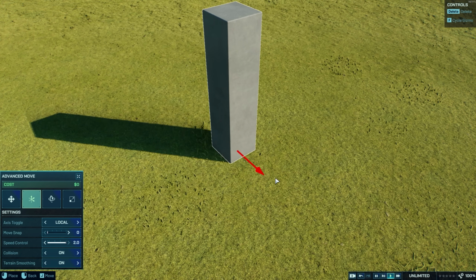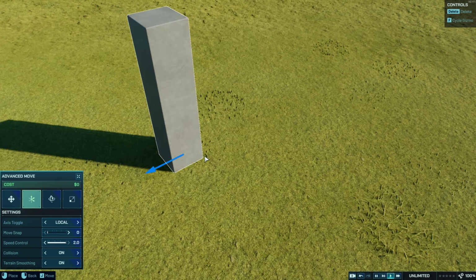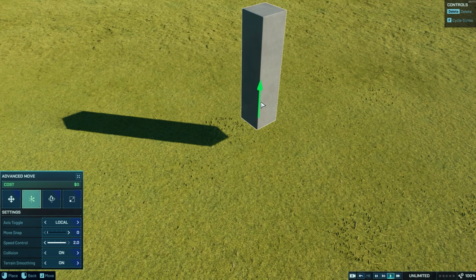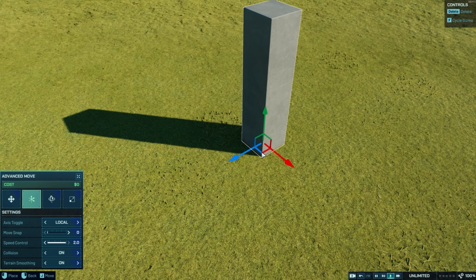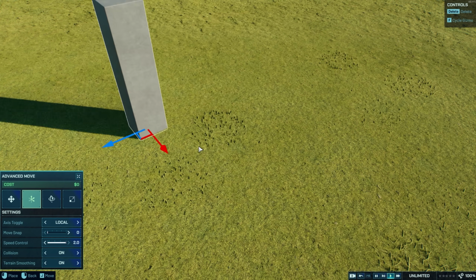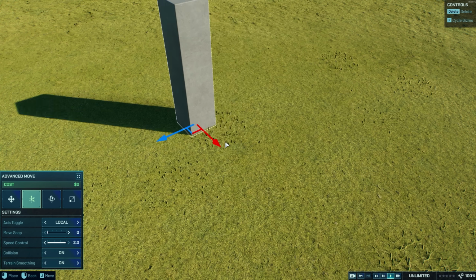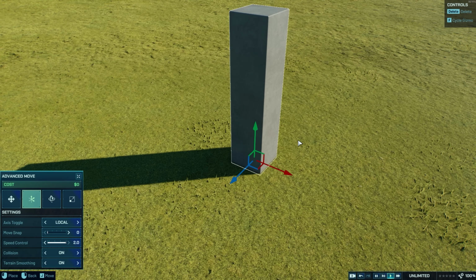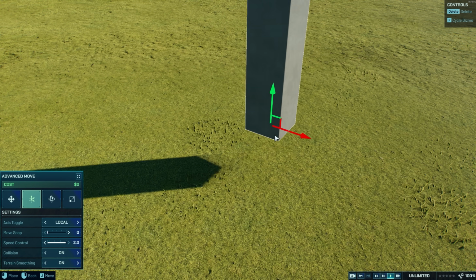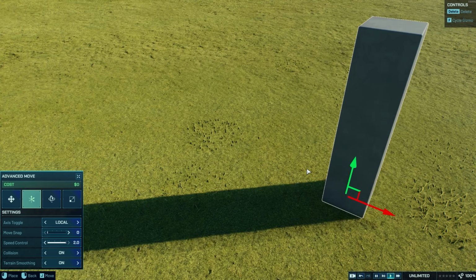Oh, and you can move it using a singular arrow. If you select just one of the arrows, you can move it in one direction. You can also change it in two directions at once. So you just want to hit it at the middle here, and you can see that both red and blue are highlighted now. If I click it, I can move it freely along the surface in both of these directions, right? And it works the same way if I angle it a little bit, and now I've highlighted green and red. I can move it up and to my right.